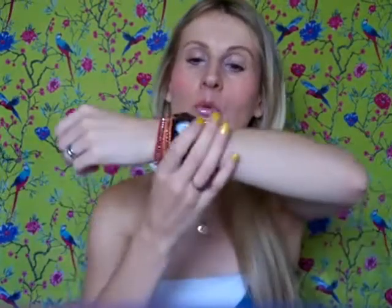What I'm wearing today, and not only today, as you were able to see in my fashion videos, I'm wearing layered bracelets daily. I just switch up a little bit, I change my bracelets because I have so many, so I like to play with materials, textures, colors and models. Today I'm wearing all bracelets from H&M, and my coconut watch from Sardinia that goes beautifully with all these bracelets.